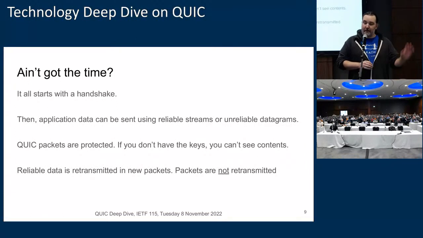And the other important thing, maybe it's been touched on already, is that we have reliable and unreliable application data. The reliable data is retransmitted in new packets. It's not retransmitted by packets being resent. This can cause differences in the way that packets and framing work. If you're familiar with TCP and you're trying to look for particular byte offsets within a packet capture, this is not the way to do it. You're going to have to drill down into streams, and probably any application layer use of that stream, or reframing or subframing on top of QUIC streams.